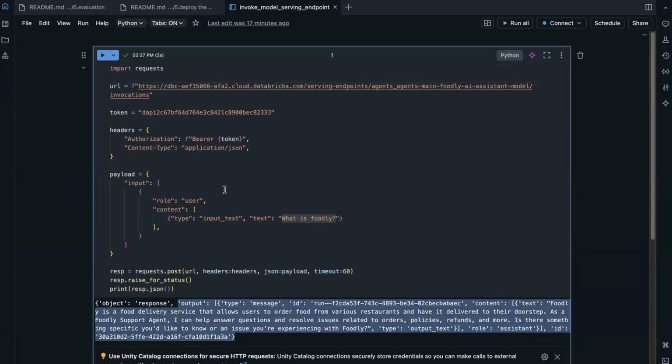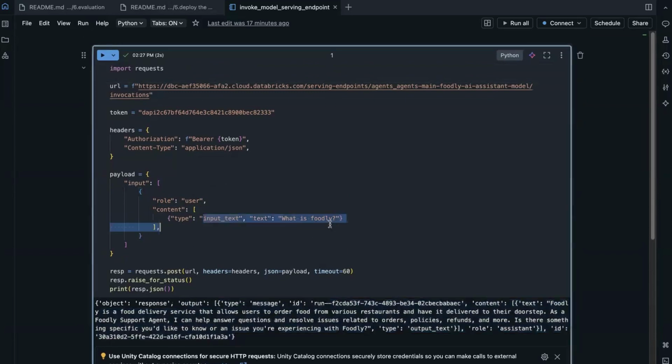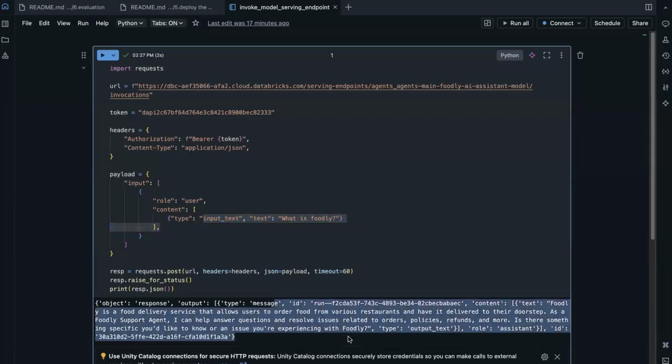So basically this is the idea. You build a web app and you do the coding inside it so that you send some request like this, and once you get the response, you just print it on the web page, right? You can always build your custom app to do it, but Databricks already has some templates that you can use to deploy a chat interface application, where you can talk to different model serving endpoints. Let me show you that.